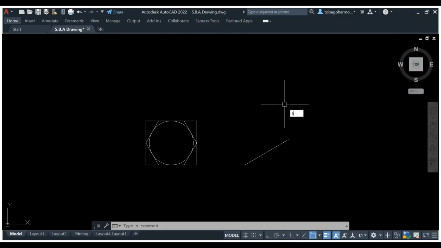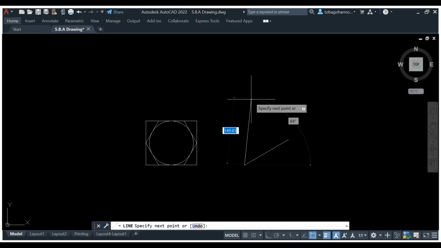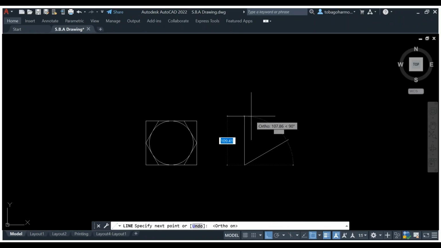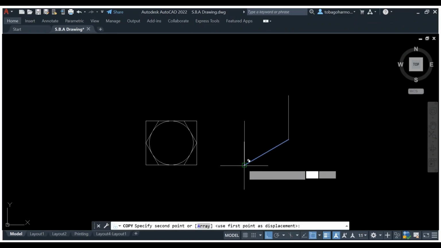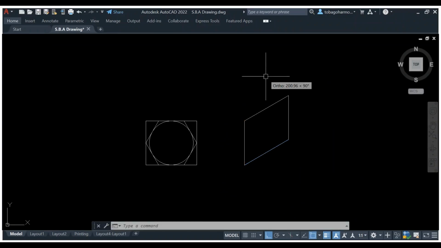The vertical sides are still 100 and they are vertical. No need to change them to any angle or anything like that. I'm just going to copy this side over here, and then we put back the top, same length, but it's now at 30 degrees.